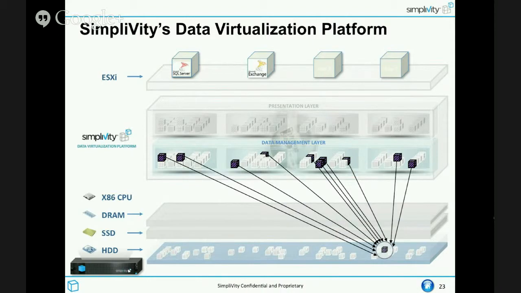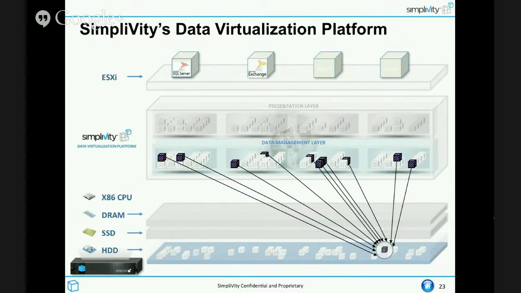So if you think about traditional infrastructure, we've had to architect these environments with many, many more spindles than we actually needed for our capacity, just so we could hit our performance numbers. Since we're removing all of those redundant writes from the environment, we don't have to architect that way anymore. You know, that's an interesting point, Ron, right?